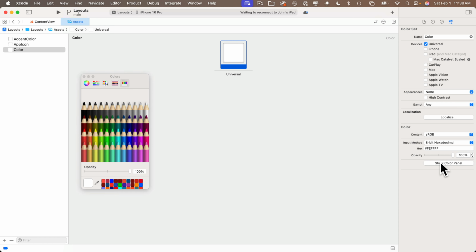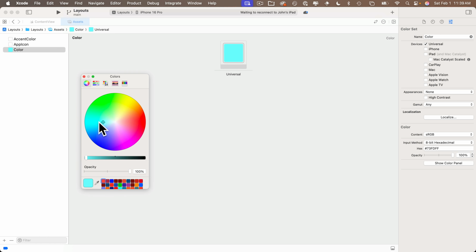And this brings up the standard Mac color picker. And in the color picker tab, I'm going to click the pencils on the right. This one is turquoise, not quite what I want. Here's ice. Still not right, but it's a good start. So I can use this as a good start. I'll click the ice pencil and we see that the color shows up in the larger square in the lower left. And I'm going to go over here and I'm going to click the wheel on the left-hand side of the toolbar to refine my color.